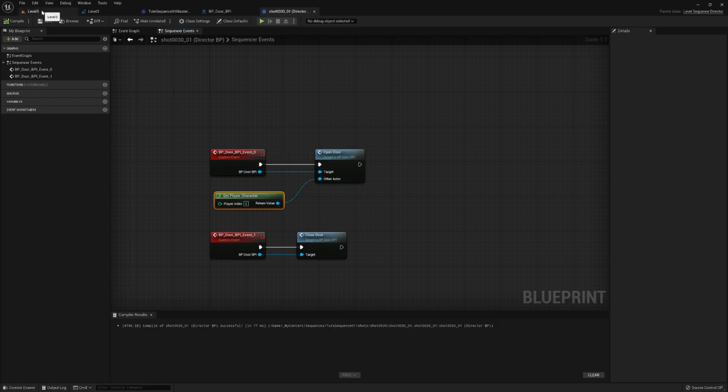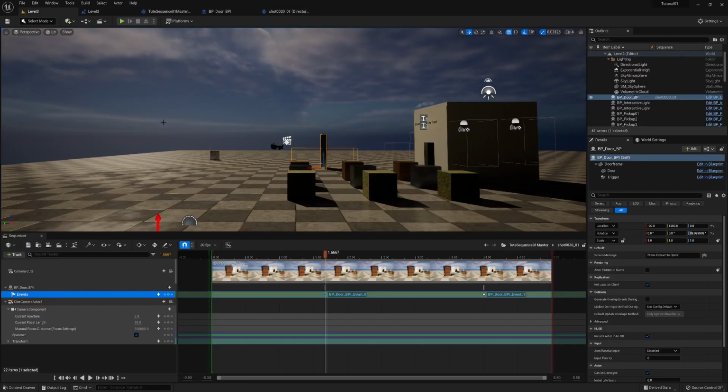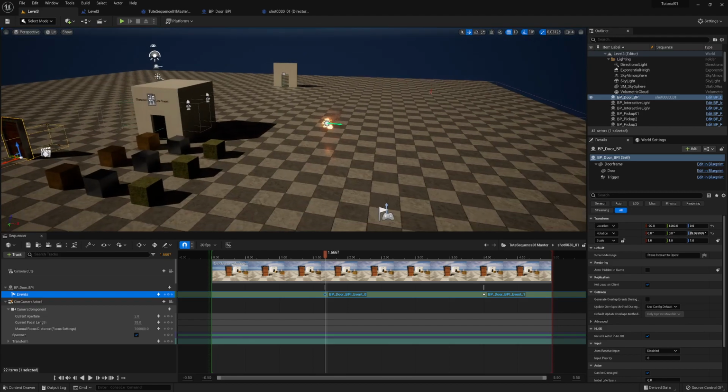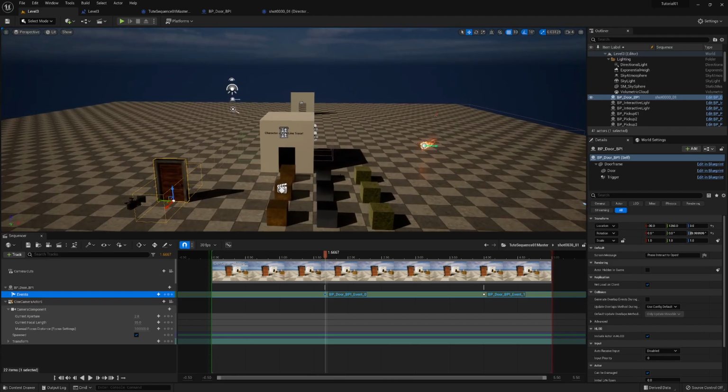So there's a lot of things we can do with sequences. They are very flexible. There's really lots of different things you can do. We've really just touched the surface here. And again, I've been focusing particularly on the blueprints. There's more you can do, which, if you have a look online at just generally playing around with sequences, there's a hell of a lot more you can do with these.